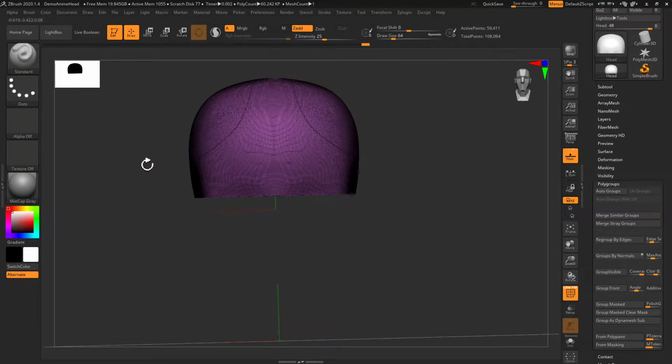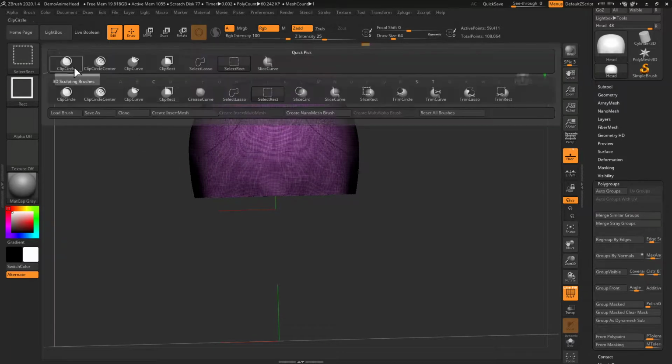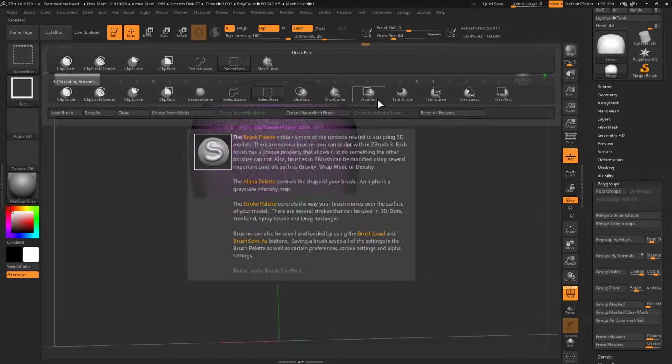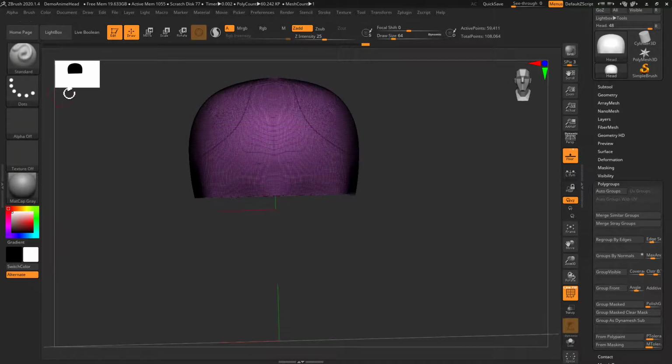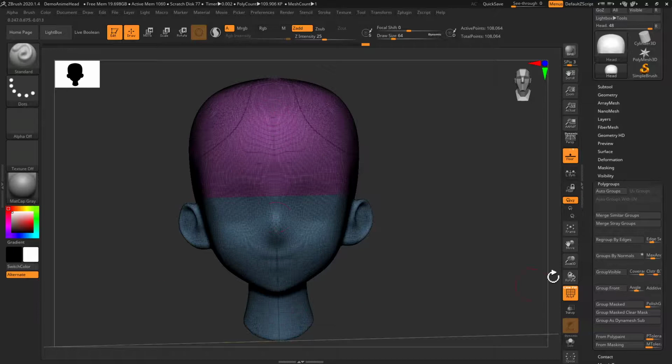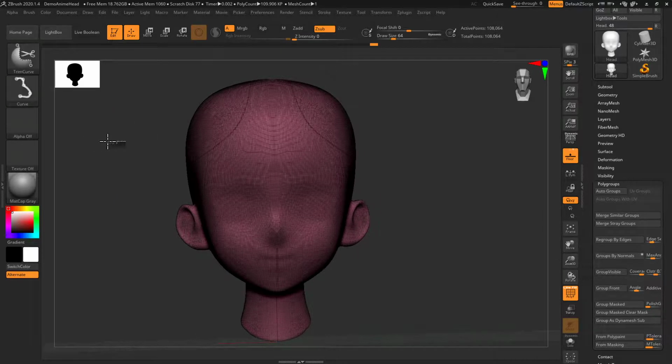So going back to this clipping brush, what it does is it creates a polygroup for you. The trim also does the trimming, but it creates a polygroup, so it's slightly different. I'm going to show this, and with everything selected, I say group visible. So I create a whole group again. Even though I go to new geometry here, because the curve did that for me, I still get everything in a single polygroup. So again, I'm now in the trim brush or the trim curve.